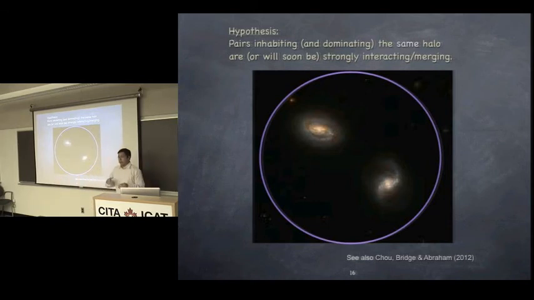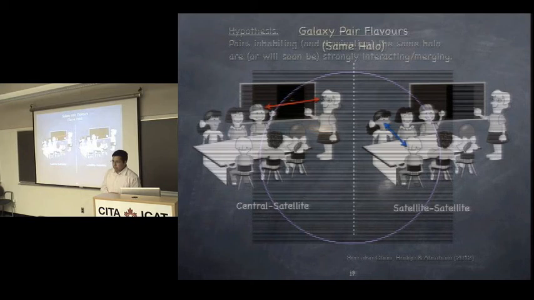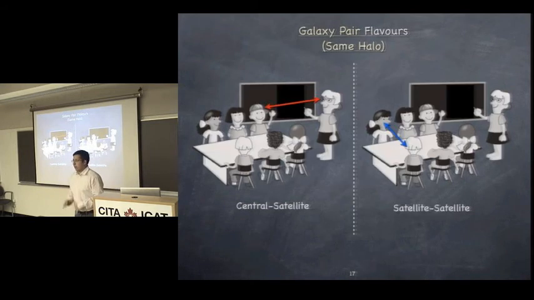And to do this, well, I need to put information about whether you belong in the same halo or not, whether you're the central dominant galaxy in the halo, or if you're a satellite, or if one galaxy in your pair is in one halo and the other galaxy is in a different one. This is something that's difficult to do in observation, but with a simulation, it's a given. Okay? So, since nobody in the room works with dark matter halos all the time, I like to give analogies just so that it goes into your brain.